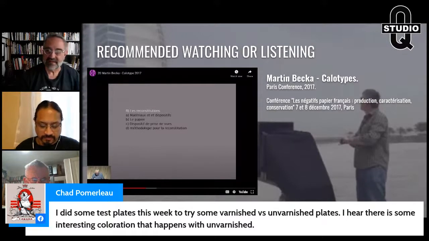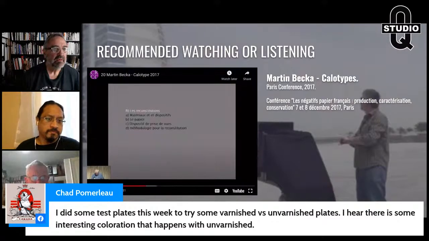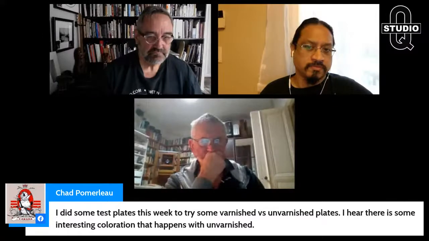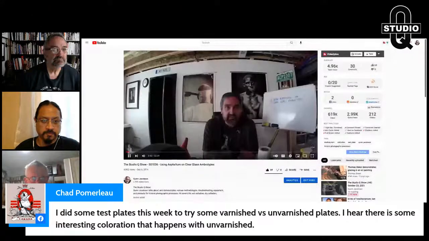I know a lot of you guys have seen this, and I apologize for the repetition, but I'm not going to play the whole video, but we'll definitely get some of it in here. There it is. Clear glass ambrotypes with asphaltum. We're going to asphaltum the collodion side of the image. So this is going to be a couple of days, 2 days probably, video making here, because I have to allow the asphaltum to dry, and we won't be able to see those until tomorrow.